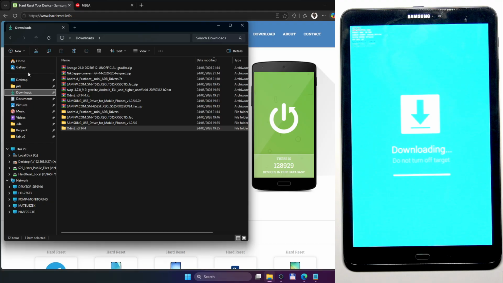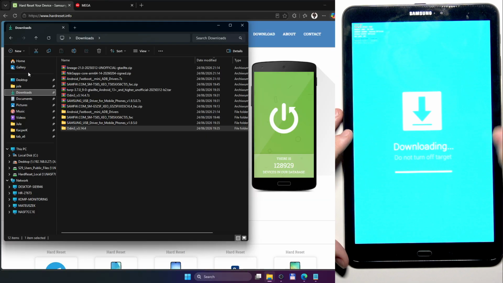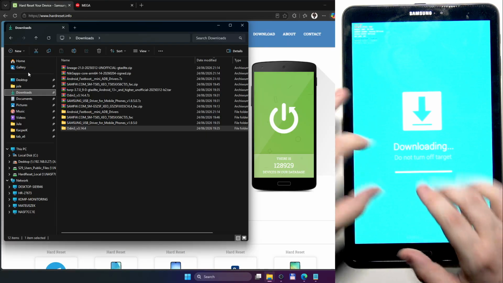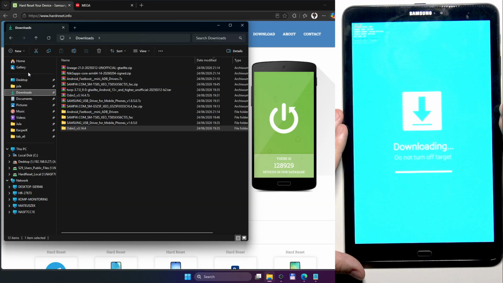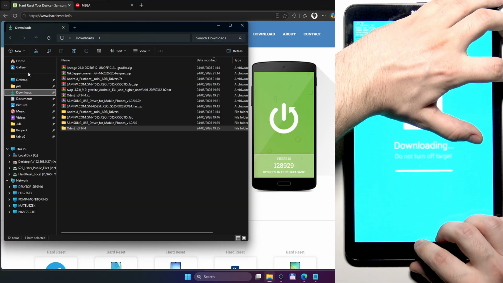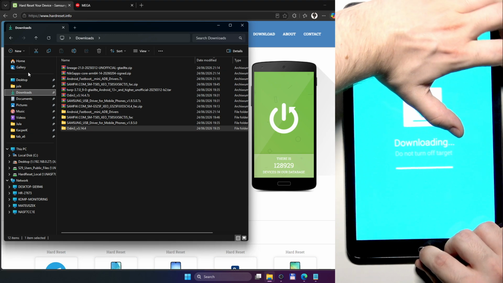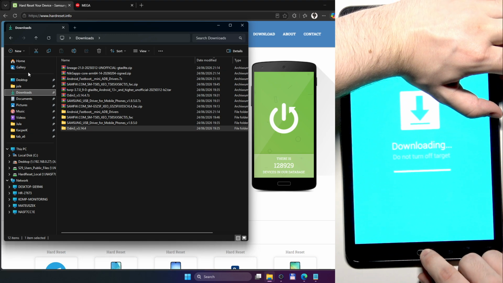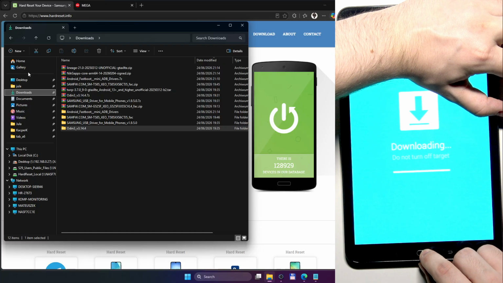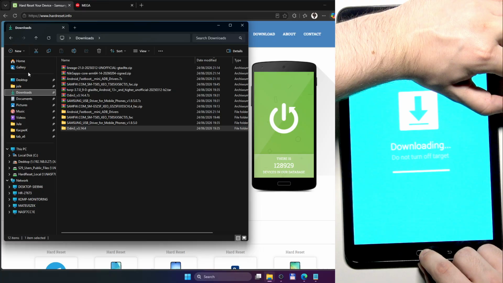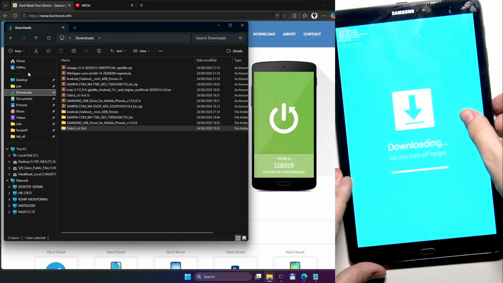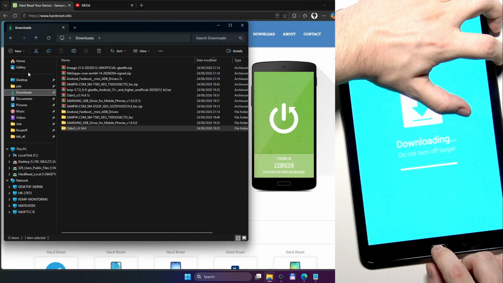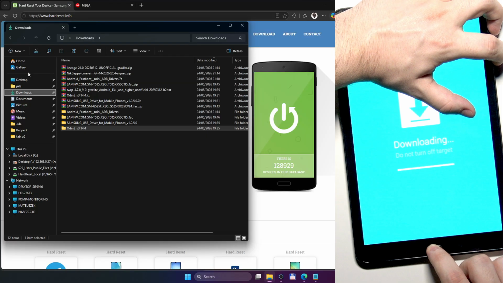And now let's enter our custom recovery. We gotta hold Power key, Volume down, and Home. When the screen turns off, we gotta start holding Home, Volume up, and Power button. So first, hold Power key, Volume down, and Home. You gotta hold them at the same time, and it's a little bit uncomfortable. But keep holding.